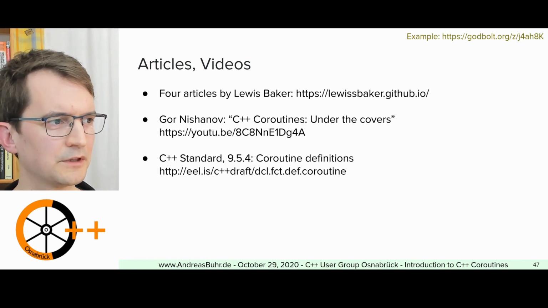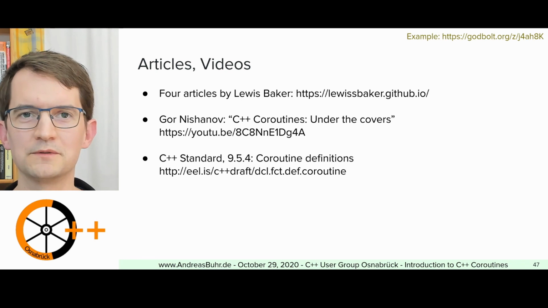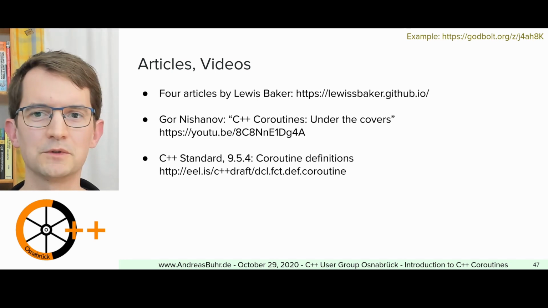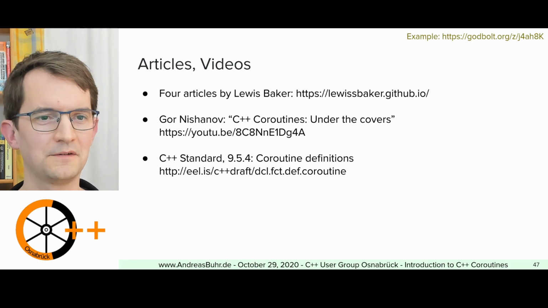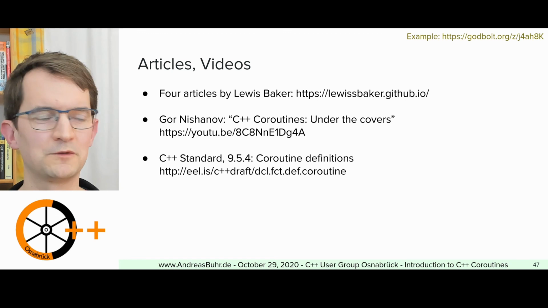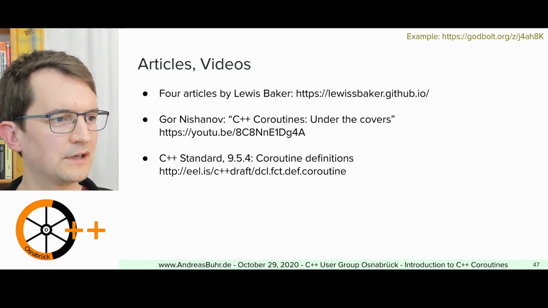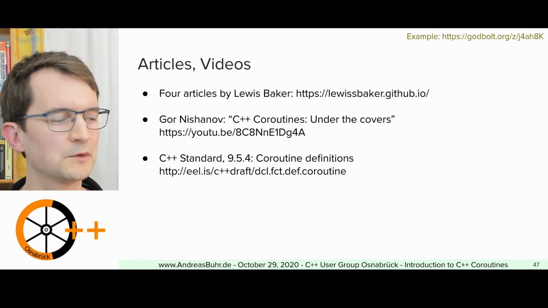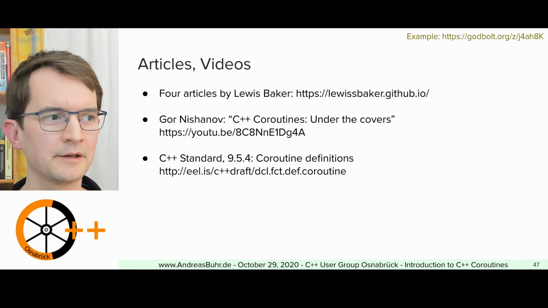Then I'd like to recommend to you a talk by Gor Nishanov. Gor Nishanov has been working at Microsoft for more than 20 years, and he was, I would say, the driving force behind coroutine standardization. There are lots of talks about coroutines from him, from all the CppCons of the last years. But especially I enjoyed this one, C++ coroutines under the covers, where he describes how C++ coroutines are implemented in Clang.